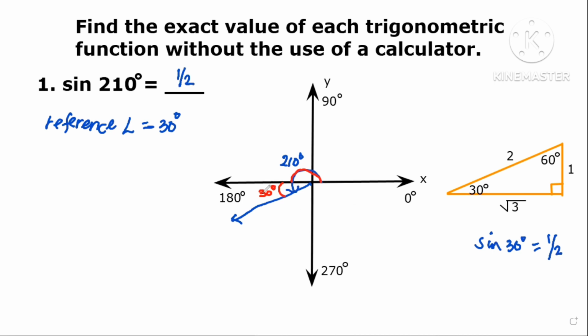Now, ano po ang sign ng sine 210, no? Just like in our previous video na tinuro ko sa inyo, yung signs of trigonometric functions, si sine ay sumusunod lang sa sign ni y coordinates, no? Now, ang 210 ay nandito po sa third quadrant and y is negative in the third quadrant kasi nasa ibaba po yung y natin dito. Okay? And therefore, this is negative 1/2. Okay? Now, you can check this with your calculator, no? Tingnan niyo po kung ang sine ng 210 ay talagang negative 1/2. Okay? So that's it.